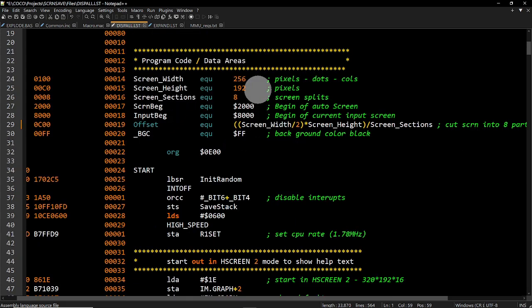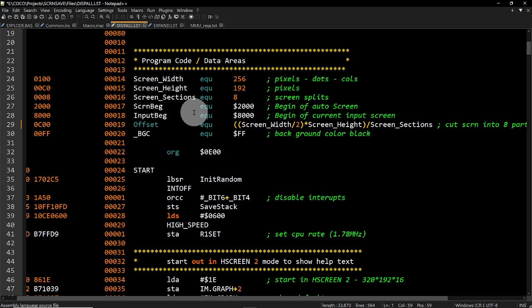Okay, here's some of our important stuff. Our screen width is 256 pixels, columns, dots, whichever you want to call them. Screen height is 192 pixels or lines. Screen sections: we're splitting it up into 8 sections. The beginning of the auto screen is at address 2000.